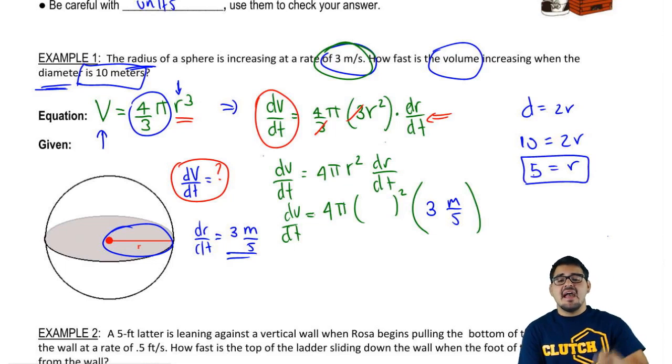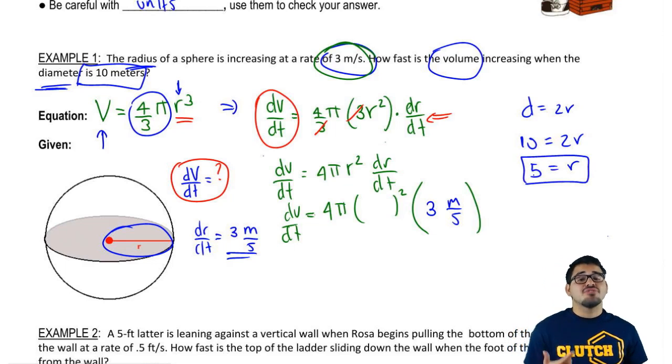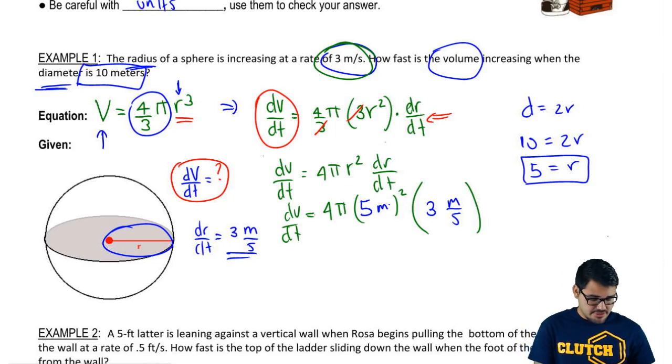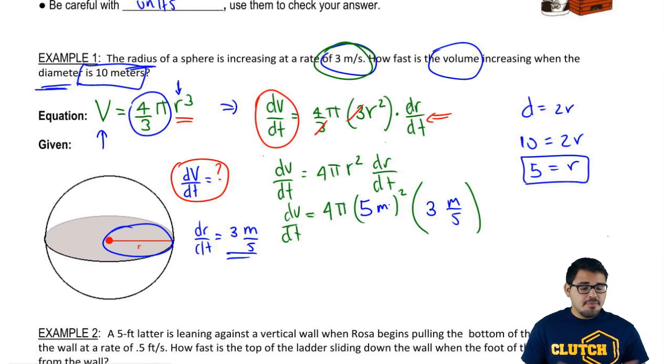So all they gave us the diameter, we needed the radius. So we just connected those two numbers and we found what we wanted. So we're going to go ahead and put 5. But see, it's 5 meters, right? Because the radius is a length. So the radius does carry units. So let's go ahead and put that in there. We have 5 meters. So now we pretty much have everything.